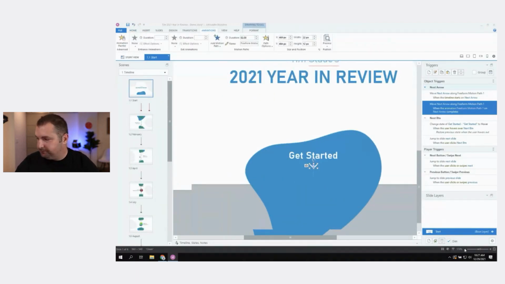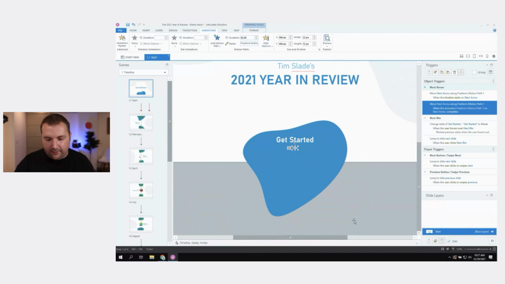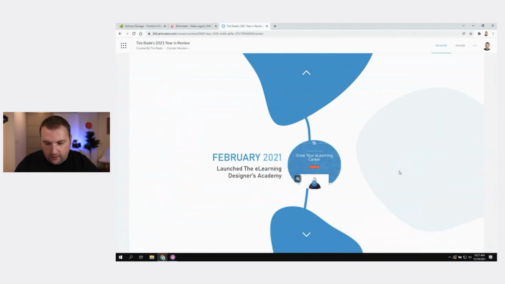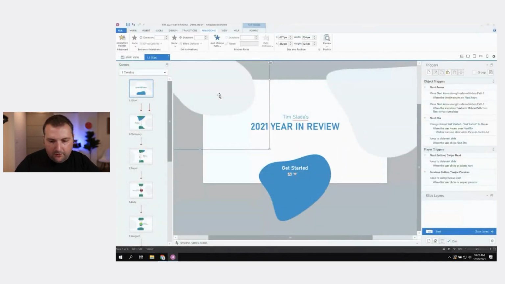So, for example, it's small but effective, right? It creates a little visual indicator for the learner on what to do. If I wanted to do something with these little, I'll call them my blobs, and have them subtly move like they are here, you can see it's very, very subtle. It's like floating there, right? If I want to create that effect, I can do the same thing. Let me do it with this blob here.